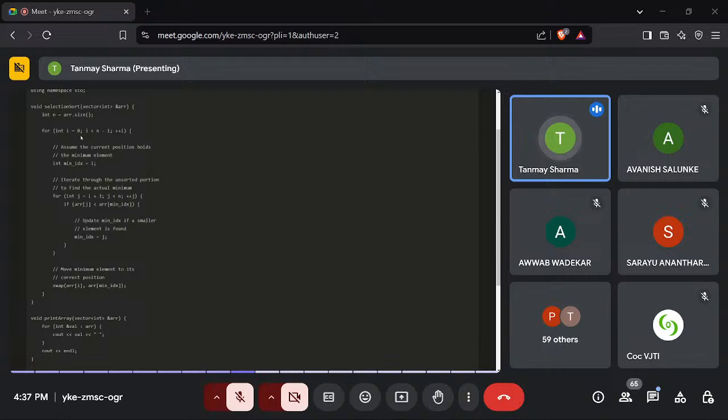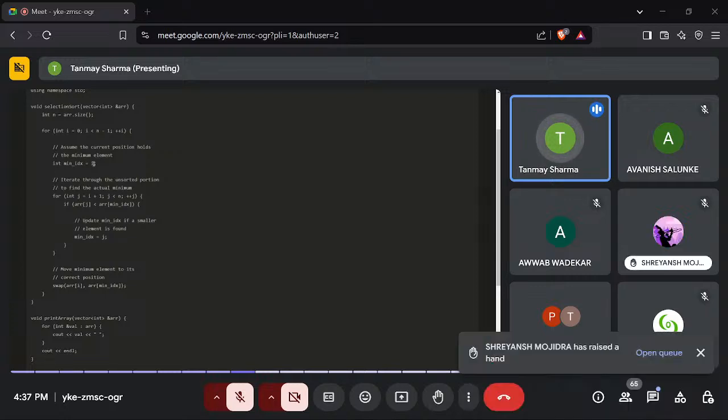So the current index will move on from 0, 1, 2, as we have seen in the diagram. When the first element is placed at its correct position, the array size is decreased by 1, or the starting position is incremented by 1. A similar thing is getting implemented as we are looping from 0 to n minus 1. First the min index will be 0, then 1, because we can simply swap the elements with the.